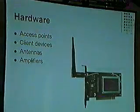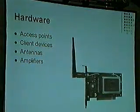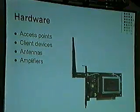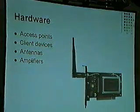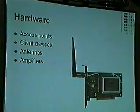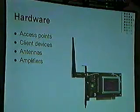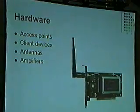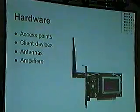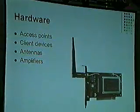So, what's that? He says old Prime Star dishes work. Yeah, but you got to look around for those. These, you pull out your credit card, bam, you got it the next day. So, yeah. He's saying you can take them from your neighbors. Am I correct in saying that? Yeah, stand up, please. So we all know who's. No, the guy behind you who's. Oh, come on. We can bring you up on stage afterwards.